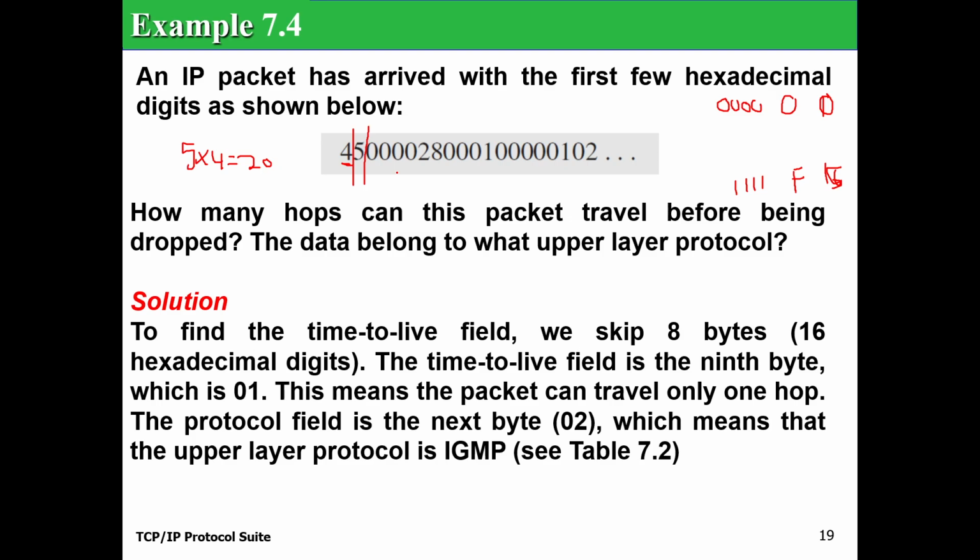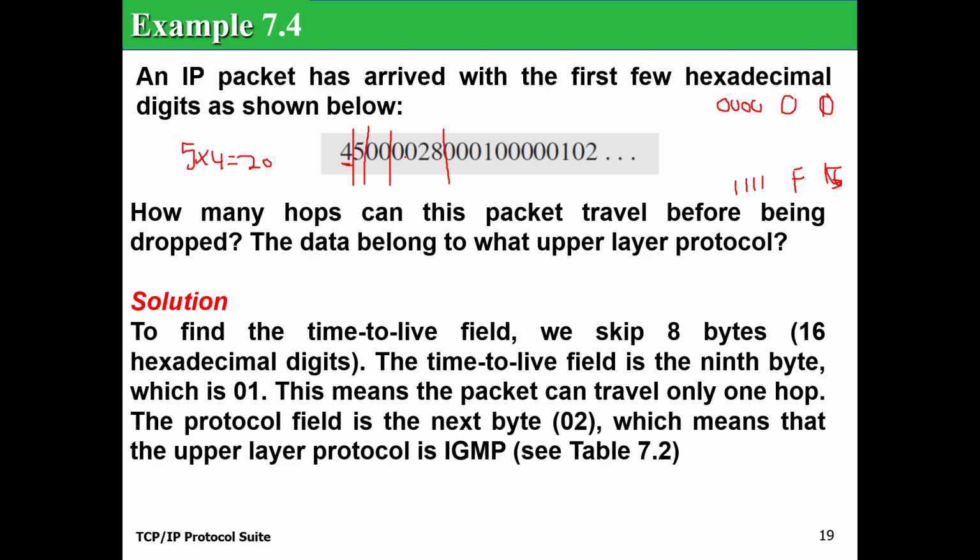What are the next 8 bits, if you remember? Okay, so the next 8 bits, what are these? This is the service type. All right. And then the next ones in here. So this is 4 bits, right? This is 8, and this is another 8. This is how much? 16. Then we have 16 bits. What is this? The total length of the whole packet, 28, right?